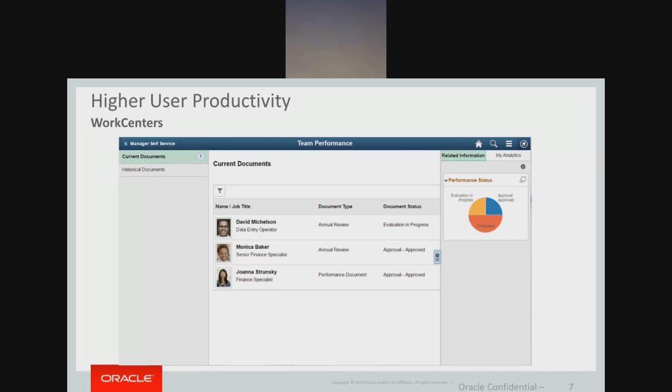For example, when you go into a general ledger work center, you don't just go into the work center and navigate to journals to be able to post a journal. Instead, you can go into a work center, click on a link that tells you how many items are available to be posted, and then you can post those items directly from the work center. So extremely interactive, again, reducing the need to navigate. And the whole point is to be able to get somewhere, get there fast, and be able to work any exceptions or any items that need to be worked.